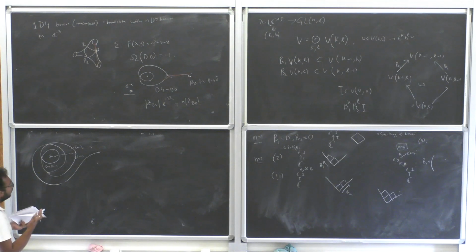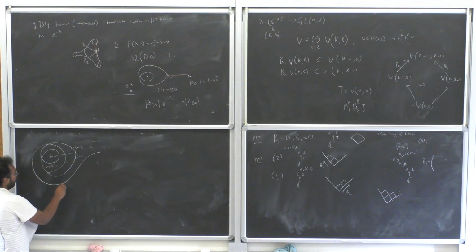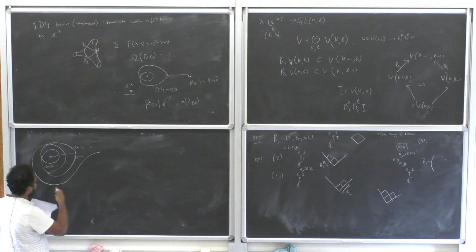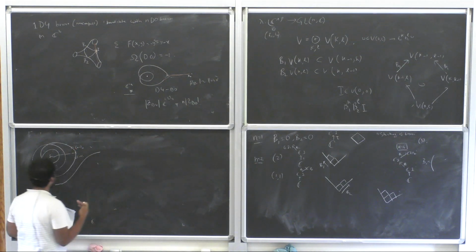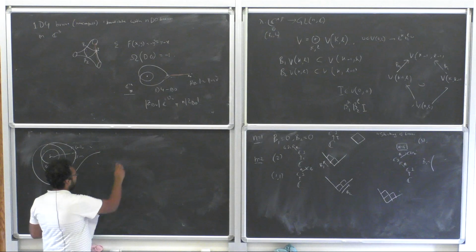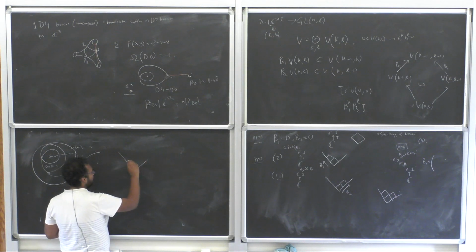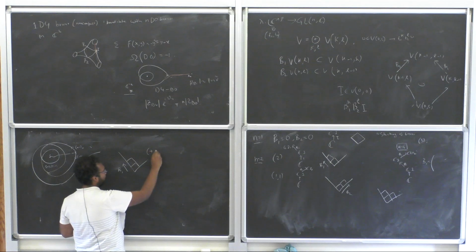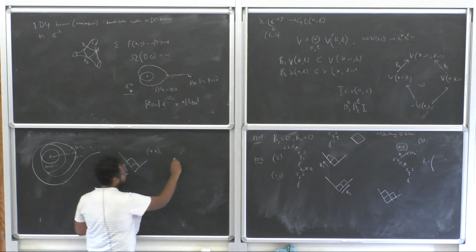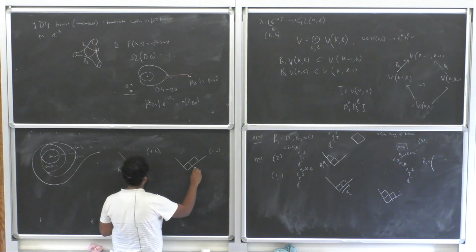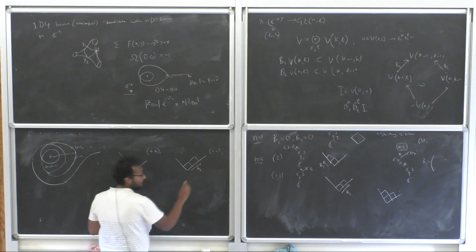So I can form the bound state again by Lagrangian surgery. I take a copy of that D4 D0 and join it up with another copy of D0 on top of that, and that can be done in two ways. The surgery could be done in the plus sheet or in the minus sheet. If I do it in the plus sheet, I stack up the boxes along B1, corresponding to plus plus. If I do the surgery on the minus sheet, I stack up the boxes along B2. And I can keep on playing this game.